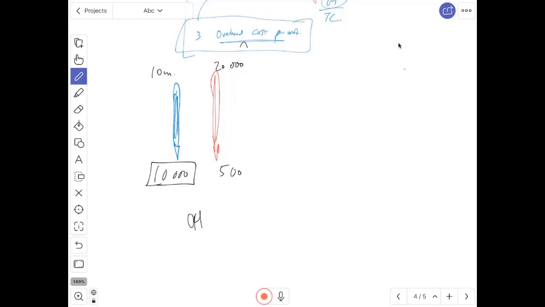But you get the idea. Exactly the same product, they look the same, they feel the same, they should cost the same, but because of the way the overheads are incurred, they don't cost the same. And we can't just charge more for the red pens. We have to charge the same. The customers are not going to understand it. In this case, the blue pens will subsidize the red pens. But this just shows you the problem with overheads and how it can affect the decisions that we make.